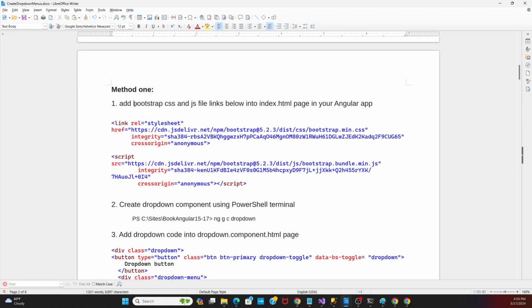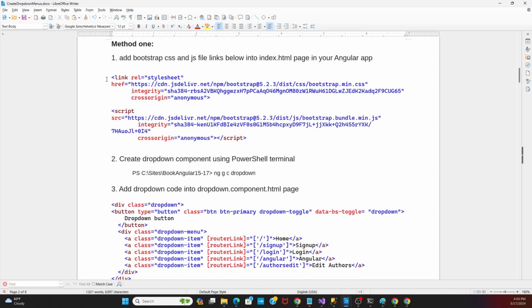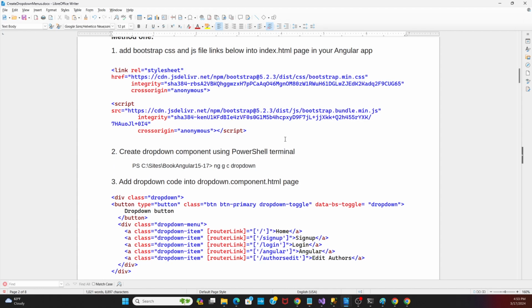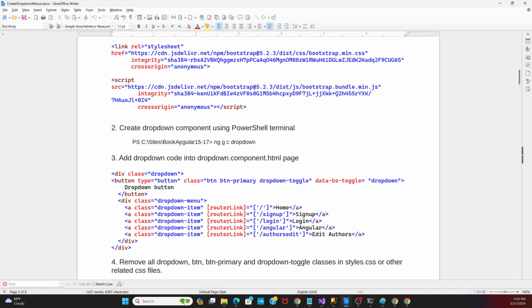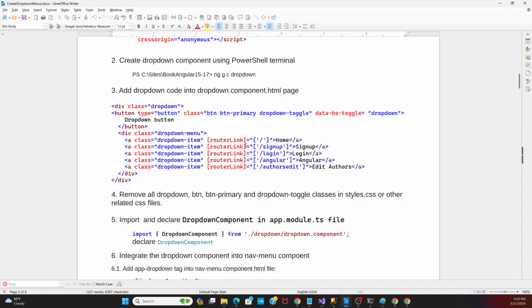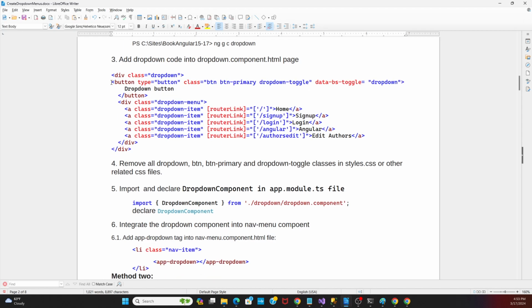So method 1, we just use this link in the index file, then create a drop-down menu component, then add the HTML code into the drop-down component HTML file. It's easy, right? This is a simple, easy way.